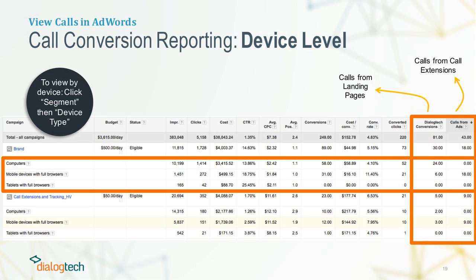I don't actually negative out all of my tablets from all of my campaigns. I do on some of them, but not brand, because I want full impression share. But I actually don't have a lot of conversions on tablets, so we're going to talk about a strategy to take that into account as well.